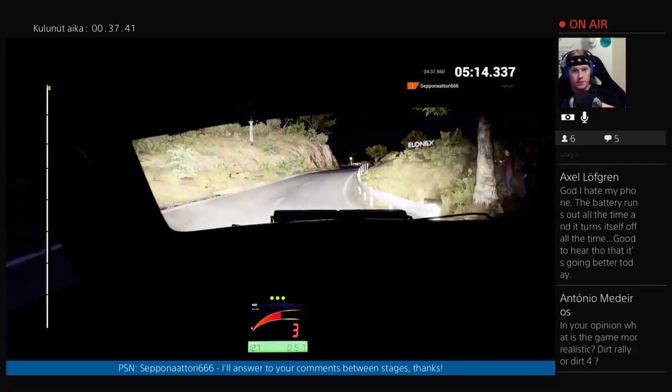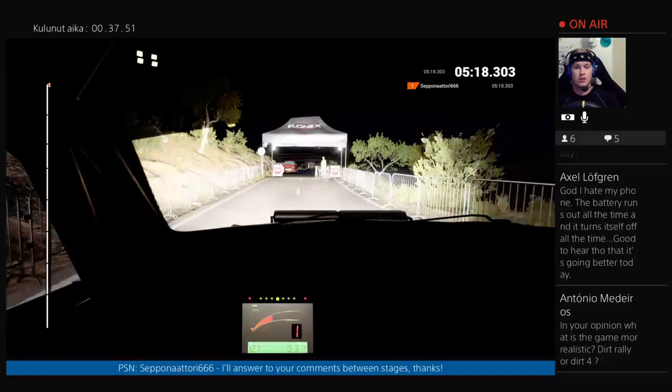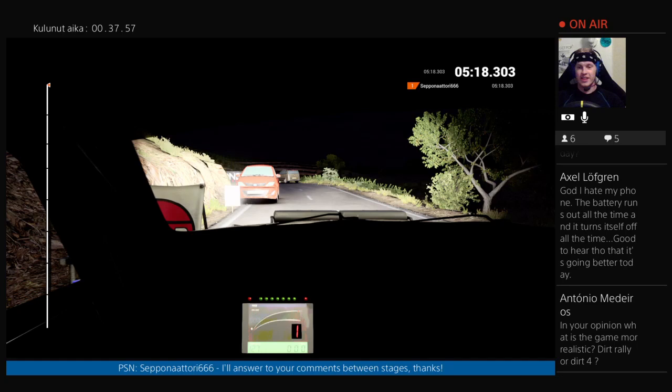Slow to the marshal, please. Well, that was a good one, apart from the mistake early on by me, but yeah. Other than that, I'm really happy with my driving on this one.